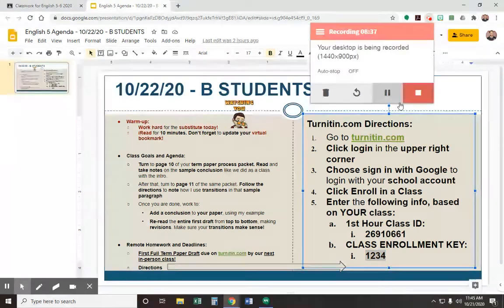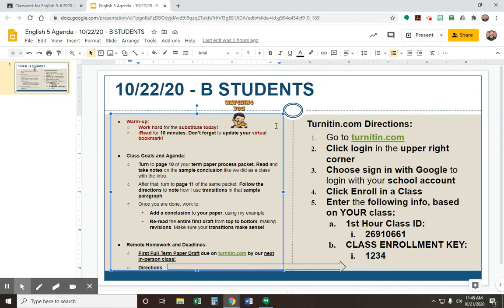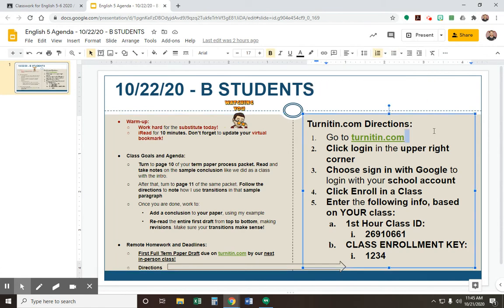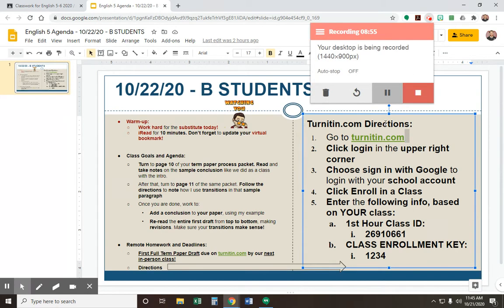So just to be clear, first drafts are worth 20 points. It's a completion grade only. The main goal with first drafts is that you give me something that I can give you feedback on. As long as it's on Turn It In by the time our next class starts, then you're going to be good to go. I'll give you feedback. If it is not on there by that deadline, I'm not giving you feedback, and you're going to get a 0 out of 20, which would obviously hurt your grade. So make sure you use your time wisely, and you get your first draft put together by our next class.